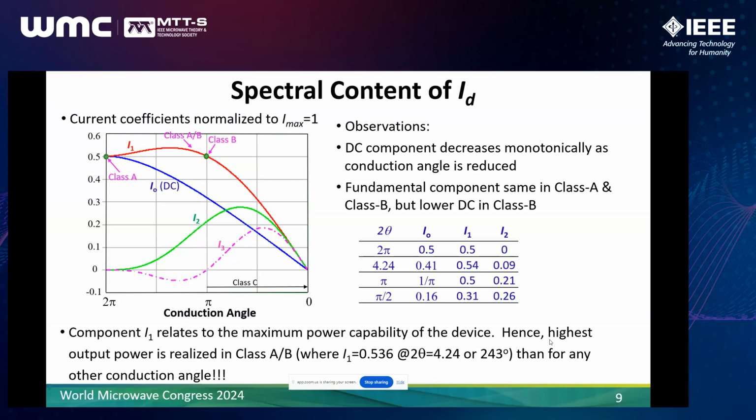And then as we move from a conduction angle of pi lower into Class C operation, we see that the fundamental component decreases and the DC component also decreases, meaning that the device will create less power with a smaller conduction angle, but inherently it's going to be more efficient. The other point to note from this graph is that we begin to see harmonic currents. For any conduction angle less than 2 pi, there are harmonic currents, and those harmonic currents become increasingly significant as we go to lower and lower conduction angles.